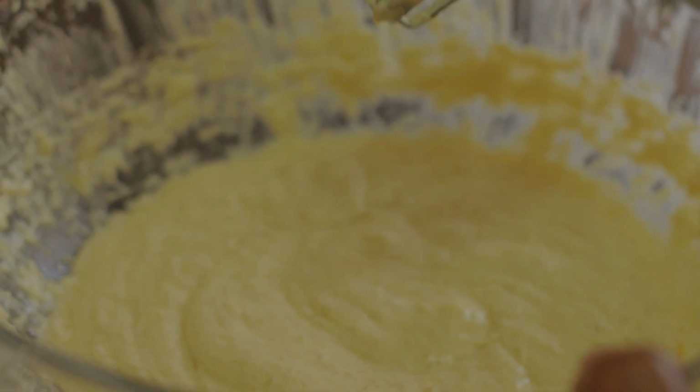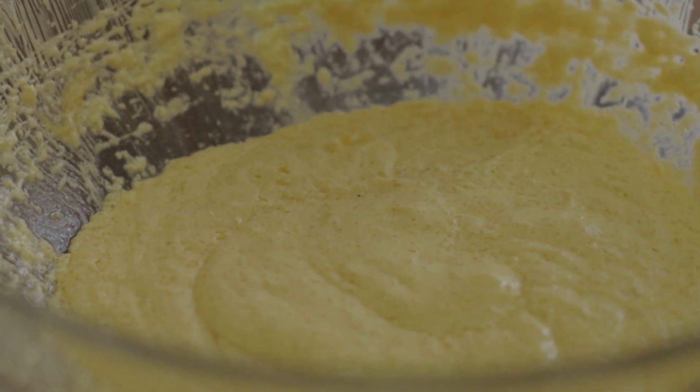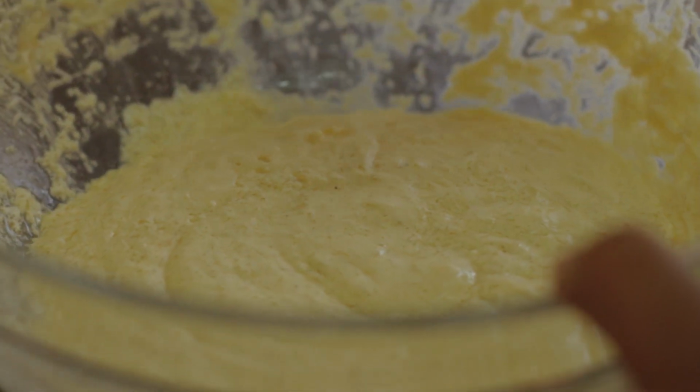I want you to notice how my mixture looks. You see, when milk has separated, when milk has spoiled, that's the same way it looks. And this is the way our mixture is supposed to look.